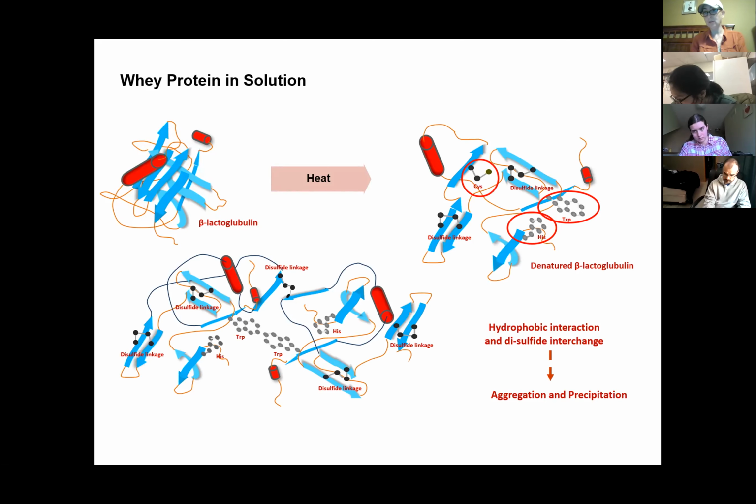So aggregation is going to increase turbidity of the beverage, especially in clear beverages. You don't want to see that. And precipitation, again, you don't want to see that. So that reduces the shelf life of the product. Especially when you are formulating a beverage that is supposedly a high protein beverage that you can claim as an excellent source of protein, so you want to have more than 4.2% of protein. The more protein you incorporate in the beverage, the more likely the protein aggregation is going to happen, and the shorter is the shelf life. So even with whey protein, which is the most soluble protein, you have that issue.